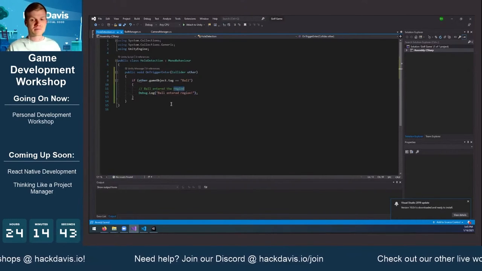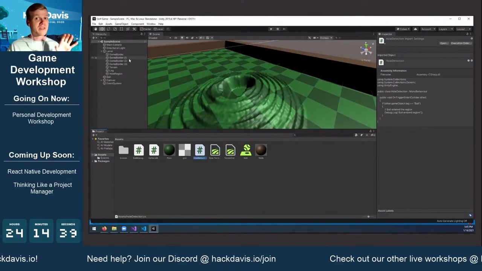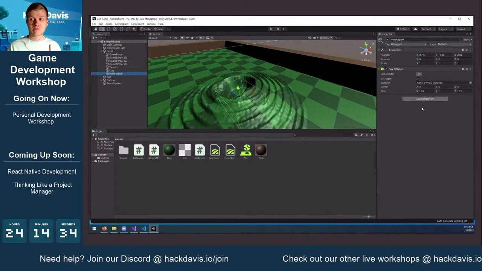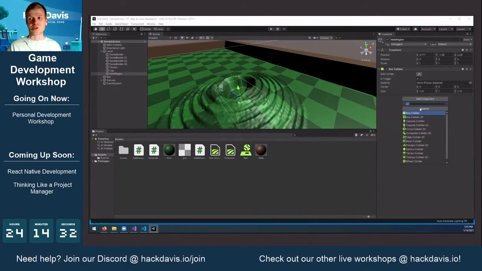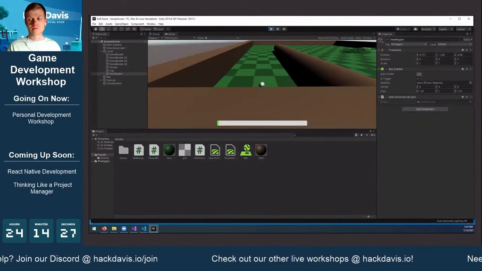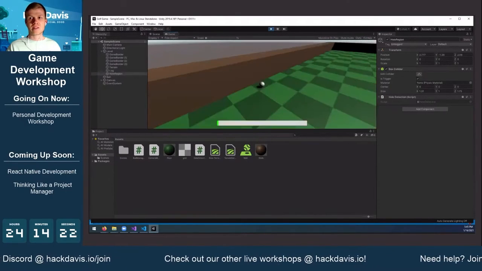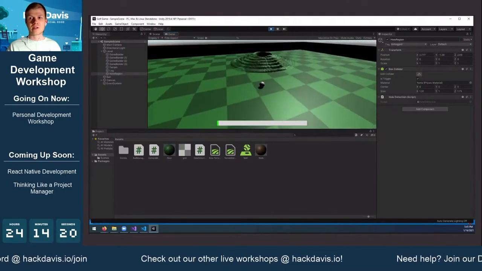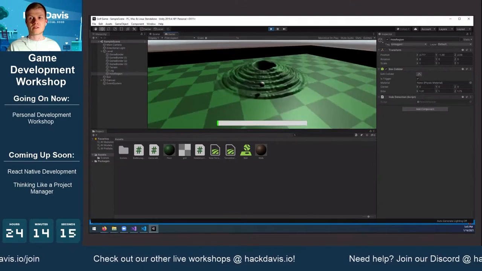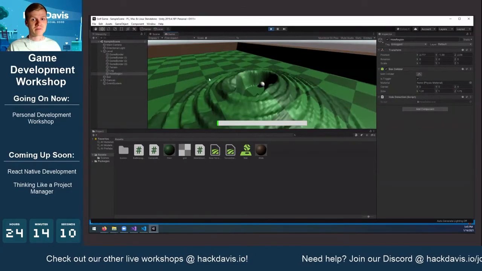So let's test it. So we want to apply this to the whole region script, remember. So add component, HoleDetection. Let's try it out. See if we can get it into the region. So let's charge up like that, and then try to get it right in there. Not quite. No, we're stuck. And see, we got it into the region. Did it do anything? Let's see.